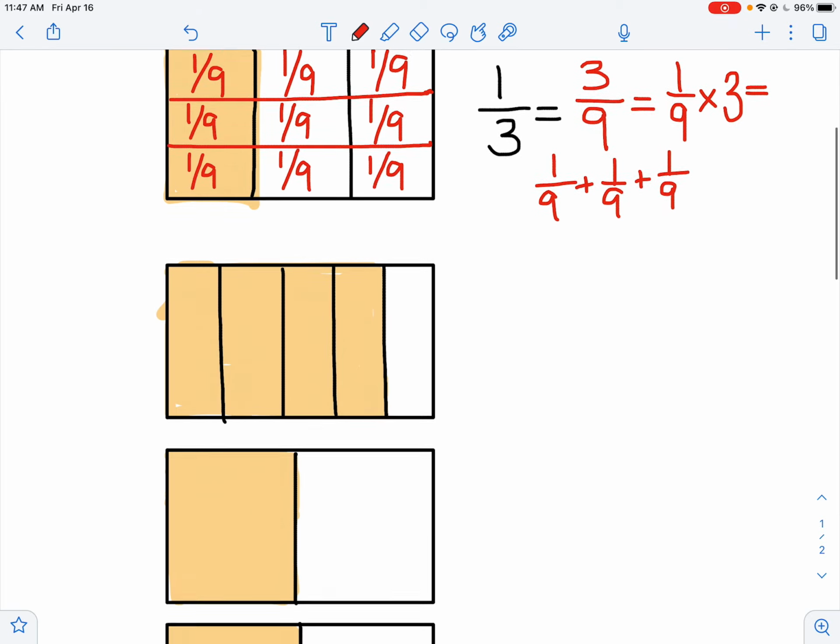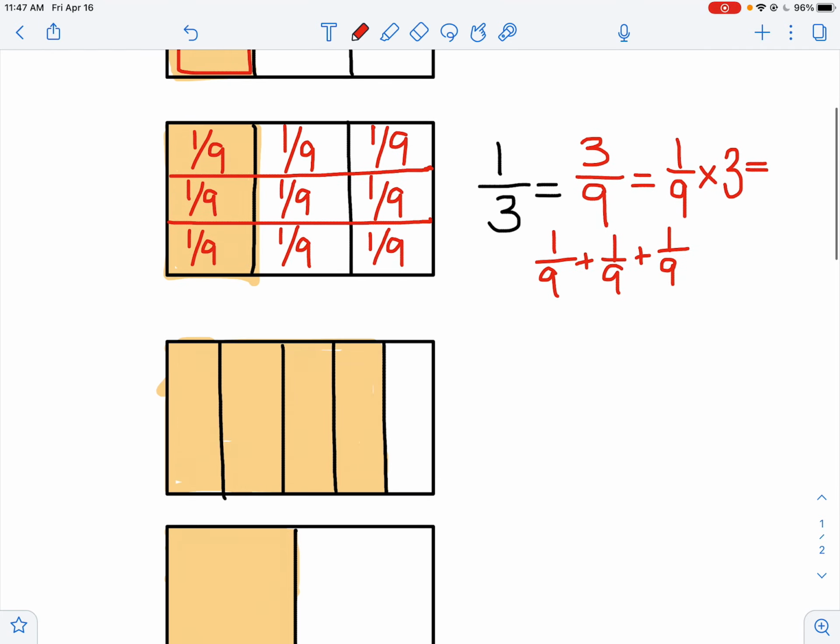Okay? What happens if we have more than one part shaded? Well, not much different, right? This time we start with 4/5. We just have more than our unit fraction shaded. We have 4 of them shaded. And if I want to partition it into some smaller parts to find an equivalent fraction, I can still do the same thing. So now I've split it in half, which means I've doubled the number of parts, right? I had 5 before. Now I have 10, and I've doubled the number of parts that are shaded. So my equivalent fraction would be 8/10.